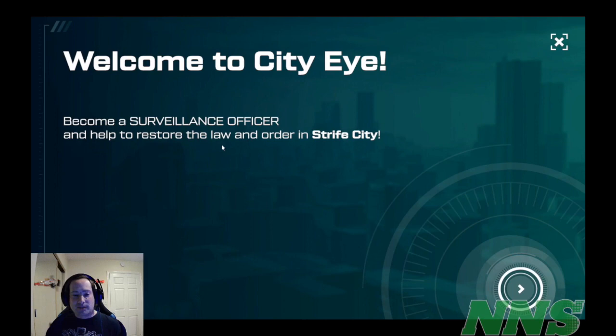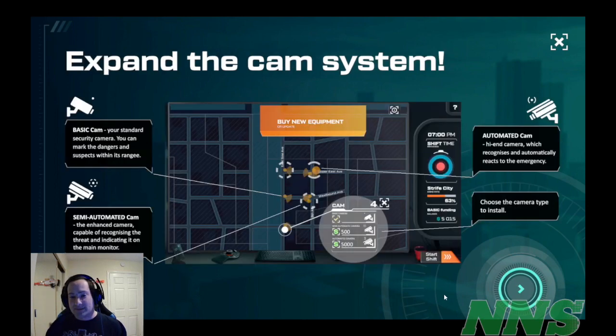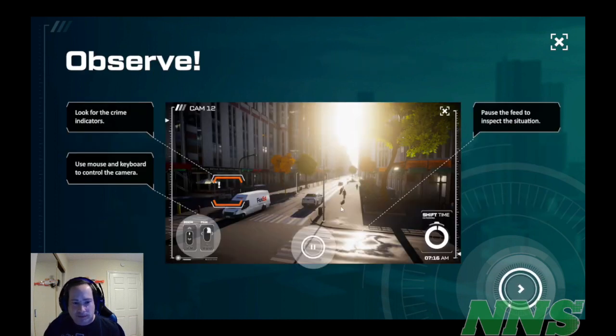Become a surveillance officer and help restore the law and order in Strife City. Yay, basic cameras. Your standard security camera, you can mark dangers and suspects within its range. Semi-automated cam, so one with this little symbol here. Enhanced camera, capable of recognizing threats and indicating them on the main monitor. This is a fully automated cam. High-end camera, recognizes and automatically reacts to emergencies. Choose the camera type to install here. Obviously, the more automated, the more expensive. Look for crime indicators. Use the mouse and keyboard to control the camera.